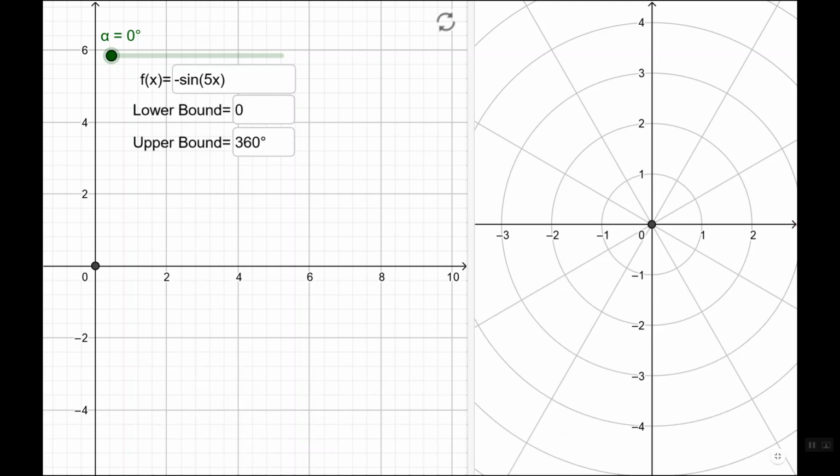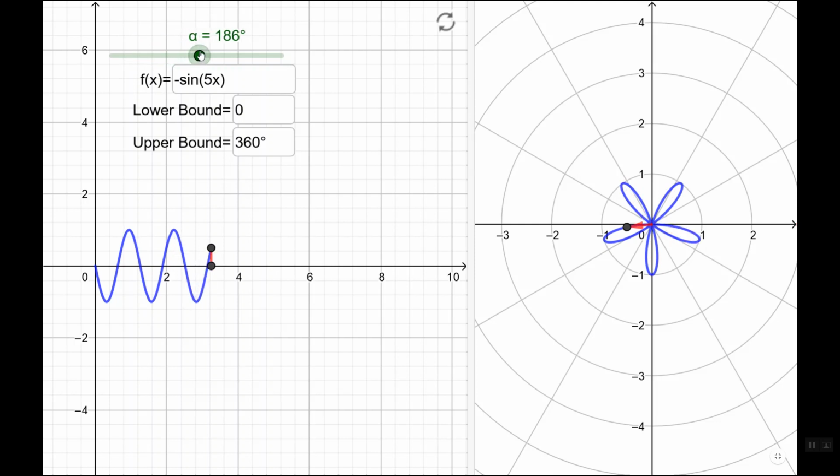On the left side here I have Cartesian, on the right hand side here I have polar graphs. And what I'm going to do is start switching the angle here, and notice as I start switching the angle, I start getting the visualization that's taking place both in Cartesian and in polar form. Now notice we didn't need to go all the way to 2 pi in order to get the whole picture.